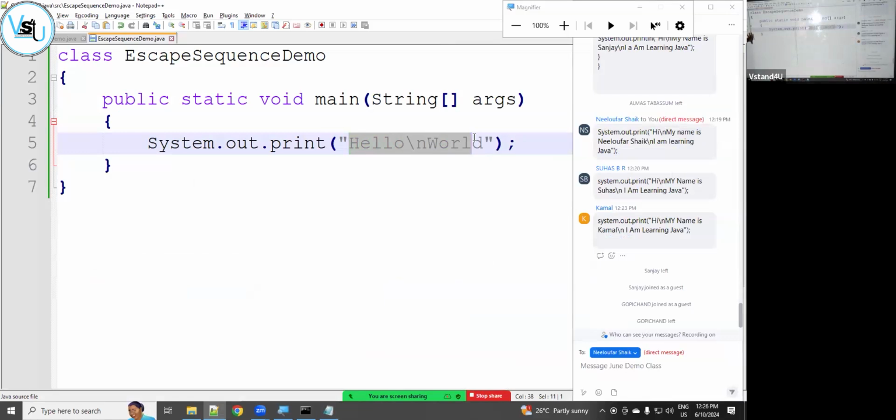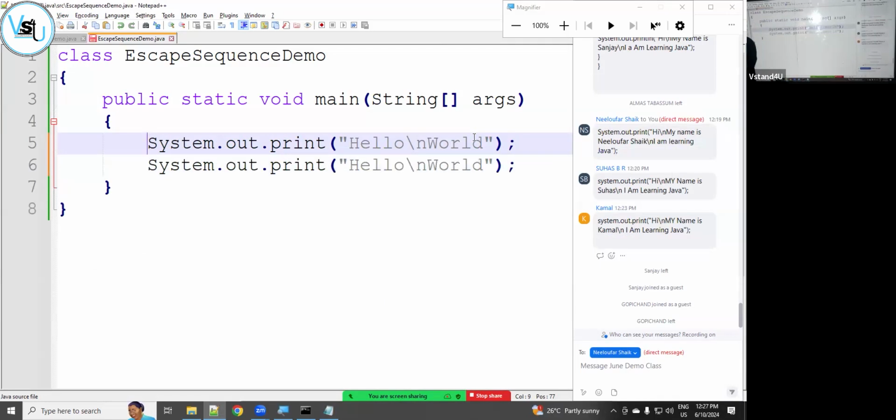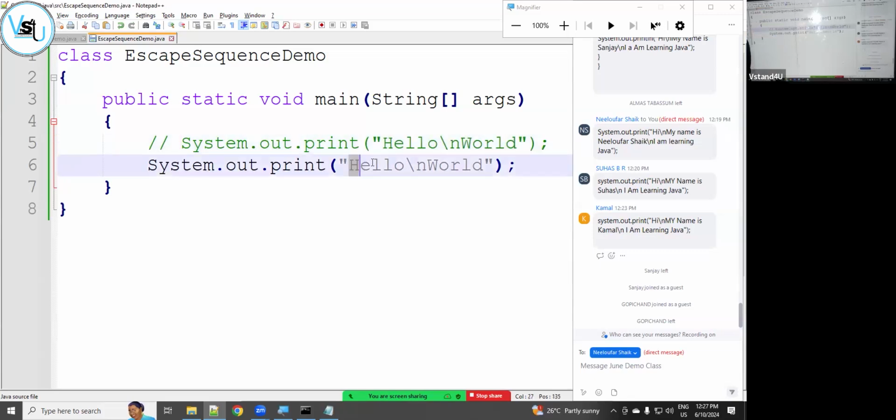In order to comment the current line in Notepad++, Control plus K. Control plus K to comment the current line. And if you want to duplicate the current line, Control D. So this line is duplicated as it is, and this particular line I want to comment. Control K. Am I clear? And save it. Done.